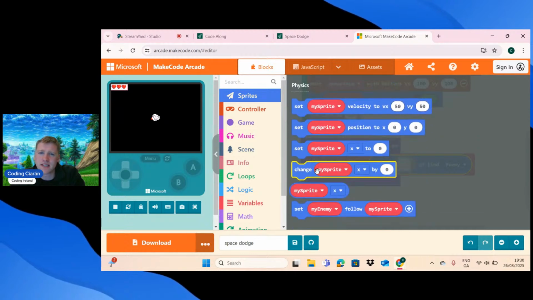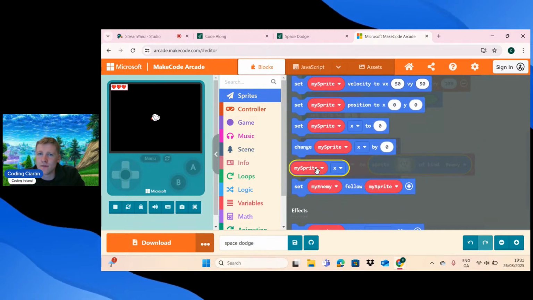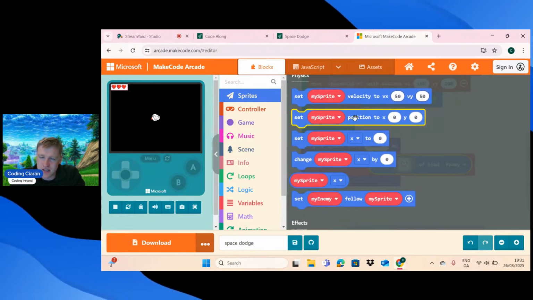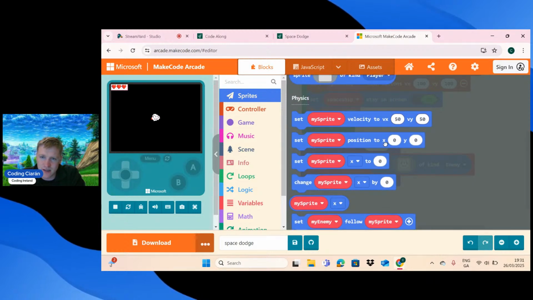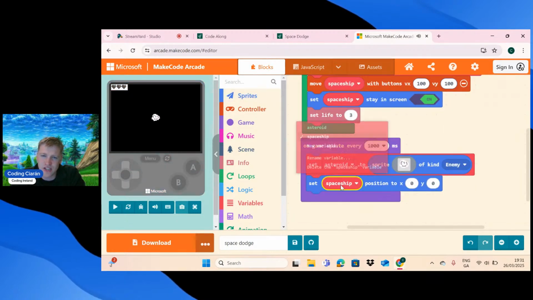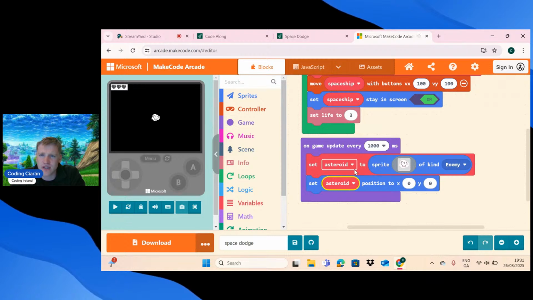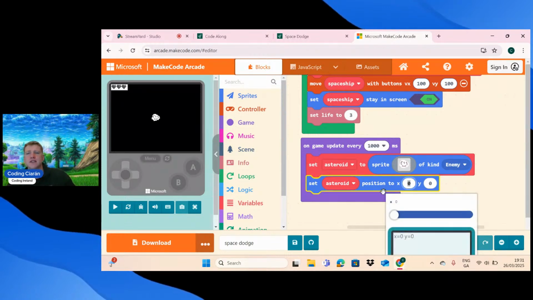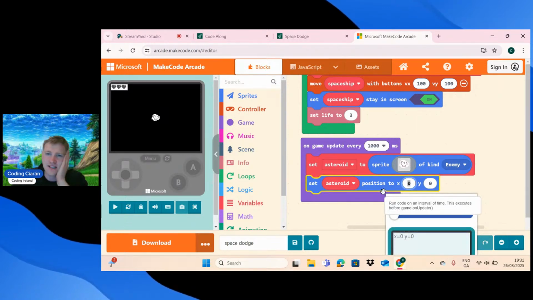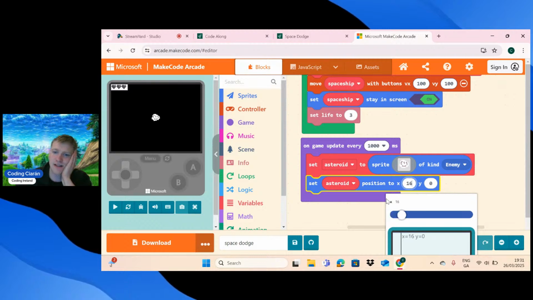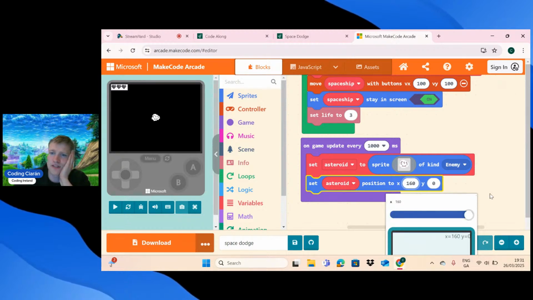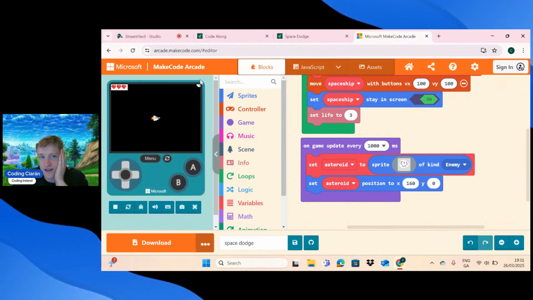It's in sprites. We're going to go to position. So set, and we're not calling it my sprite, I need to change the name. Set asteroid position to, and I want X to be 160. That's because 160 is the right-hand side of the screen.